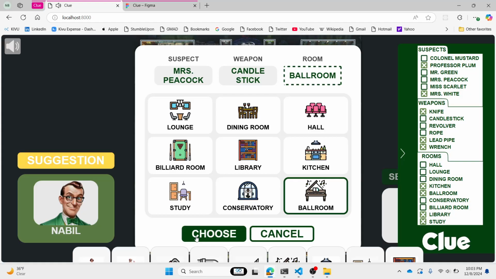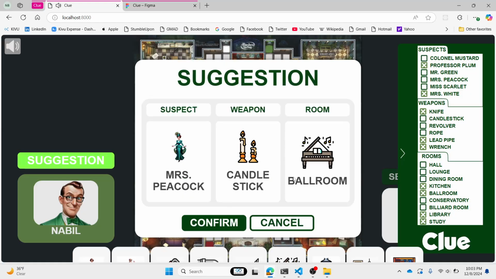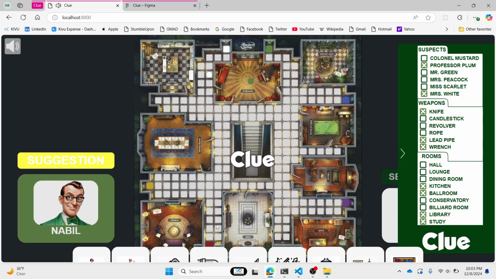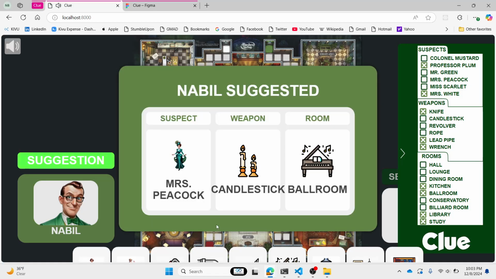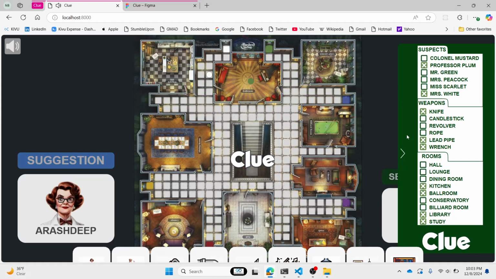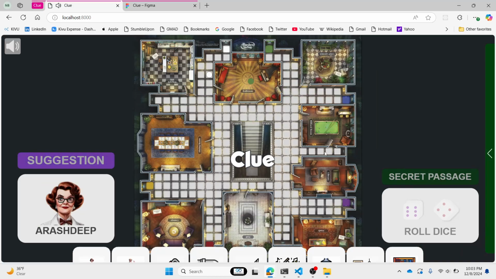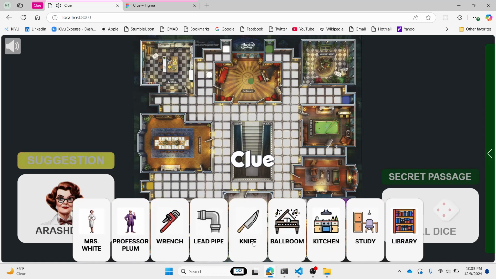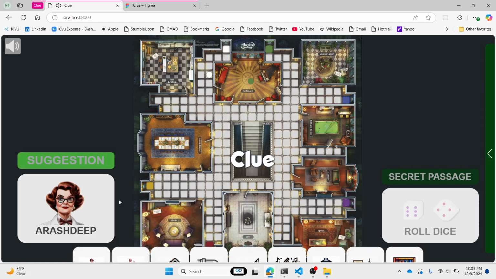Click choose, and now I need to confirm my suggestion, so I'll do that. And then here it says Nabil suggested the candlestick in the ballroom with Miss Peacock.